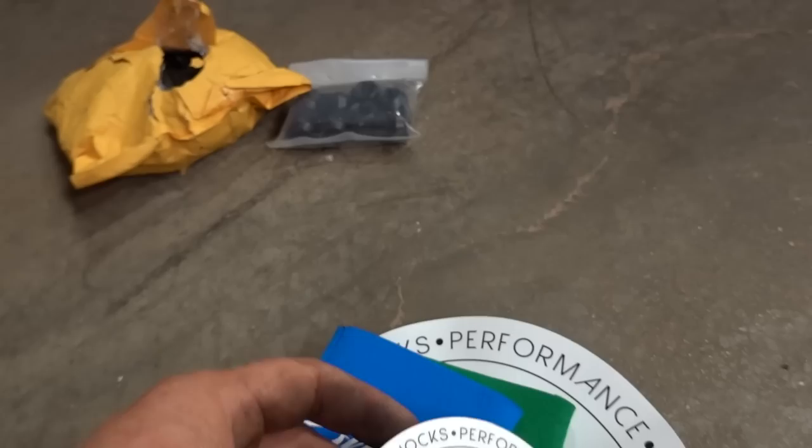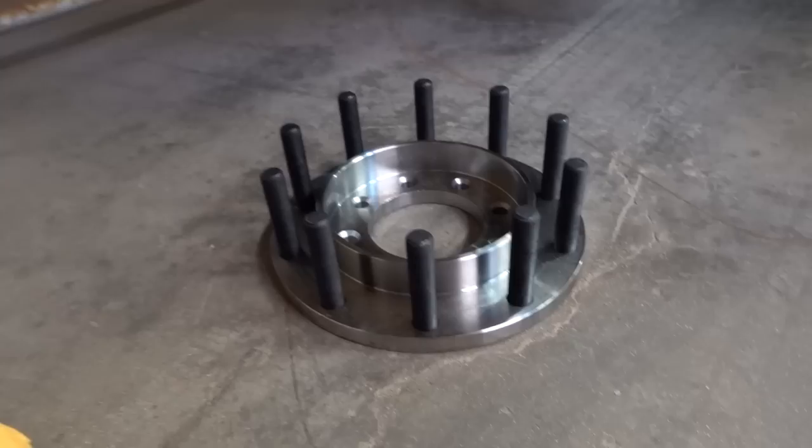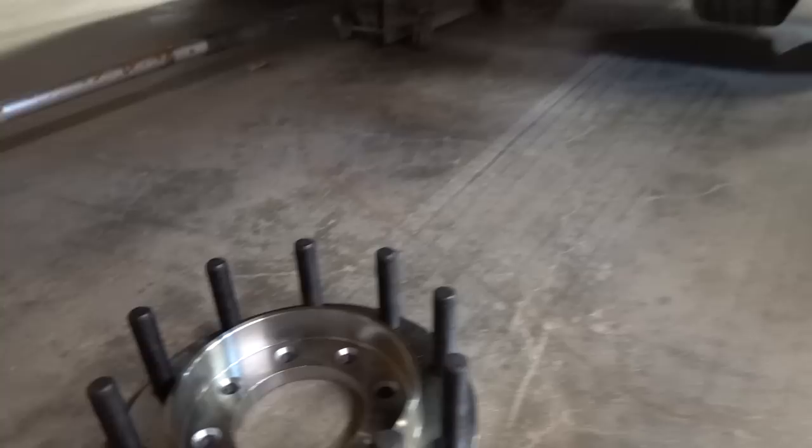Over at Shifted Industries taking care of us on these front wheels. We're taking off adapters. Rear ones still need adapters. So we got, woo! So do you run these? You run Shifted on pretty much a lot of stuff? My man Zach telling us how it is. Shifted, do it. All right, see how these back ones go on.